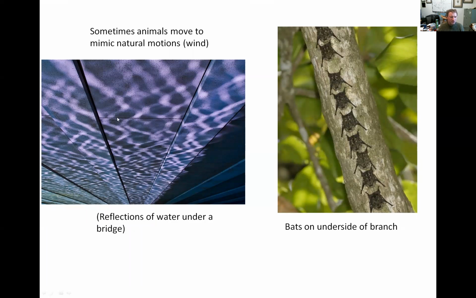And so with the ripples of water, this is the underside of a branch in the tropics where a bunch of bats are roosting. And I remember coming around the corner, there were ripples like this reflecting on the underside of the branch. And the bats, a ways away, were all holding still and you could kind of see them. But then as we were approaching on a canoe and got closer, the bats all started to ripple back and forth exactly like they were this shimmering reflection of water. And they became a lot harder to detect because they were moving back and forth pretending to be this sunlight reflecting on the underside of the branch.